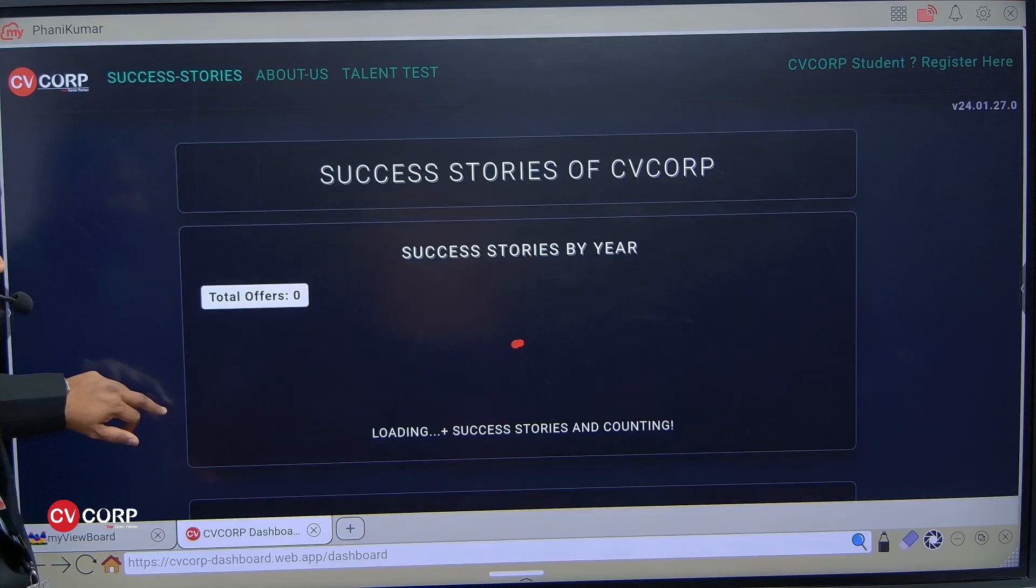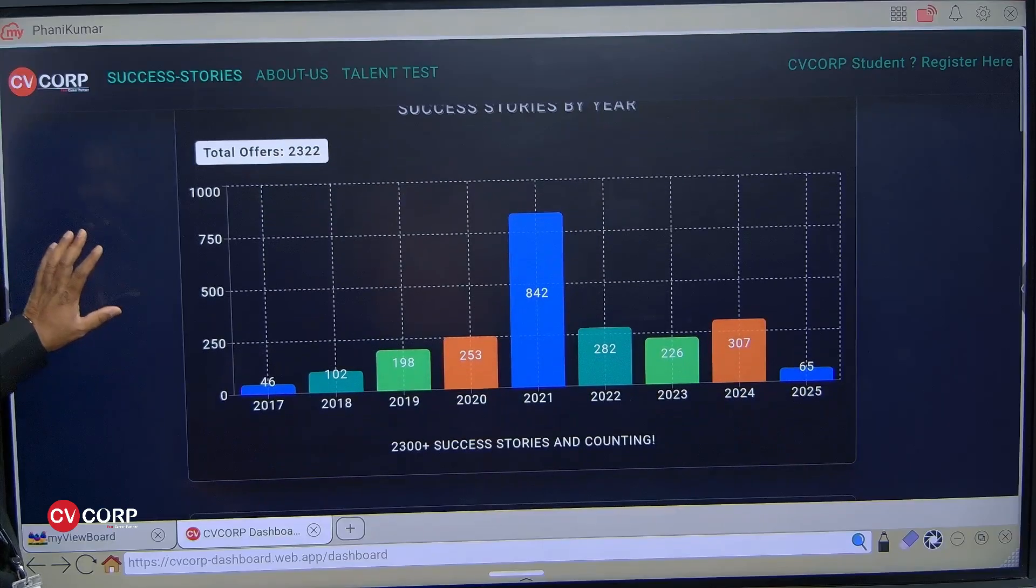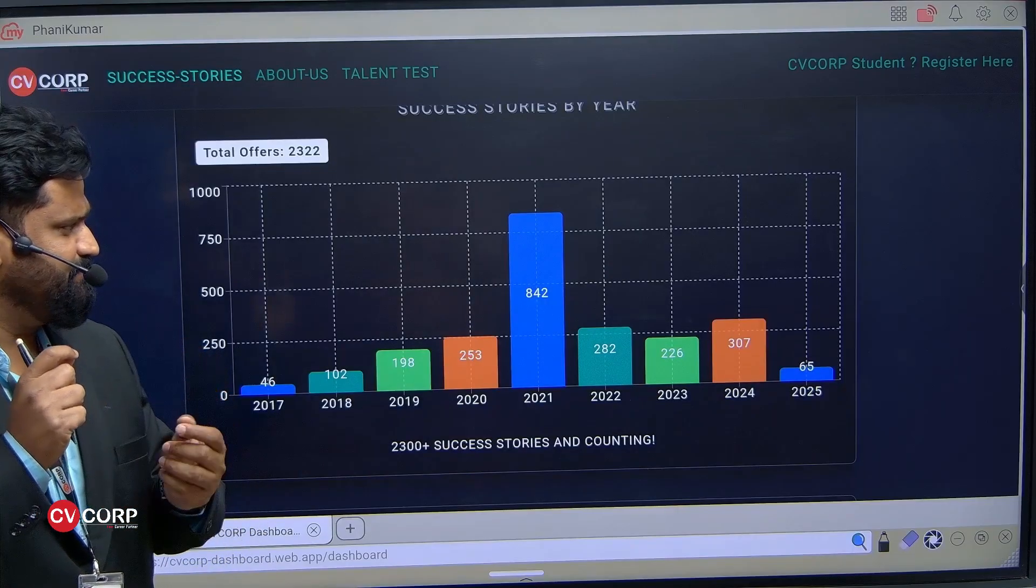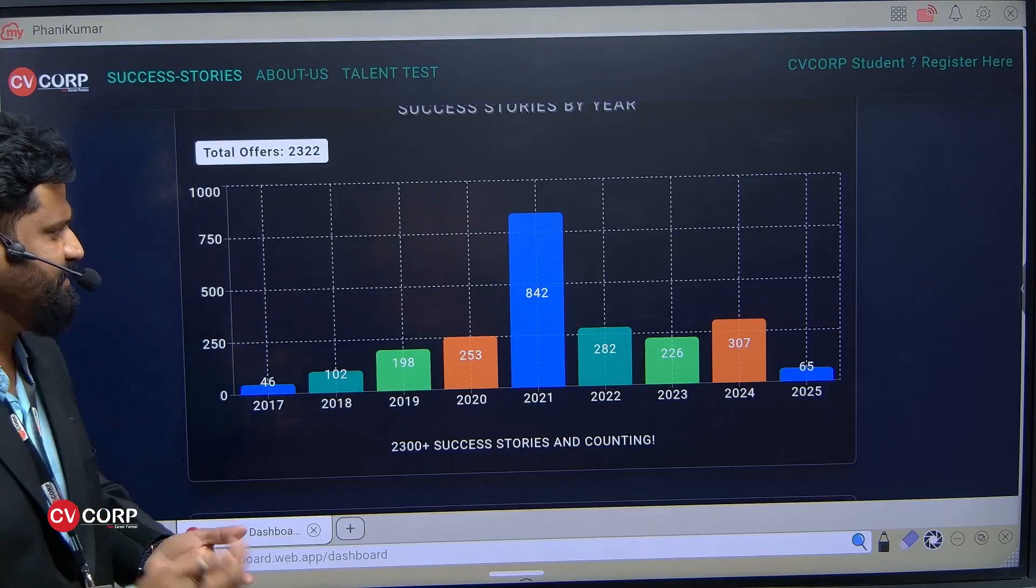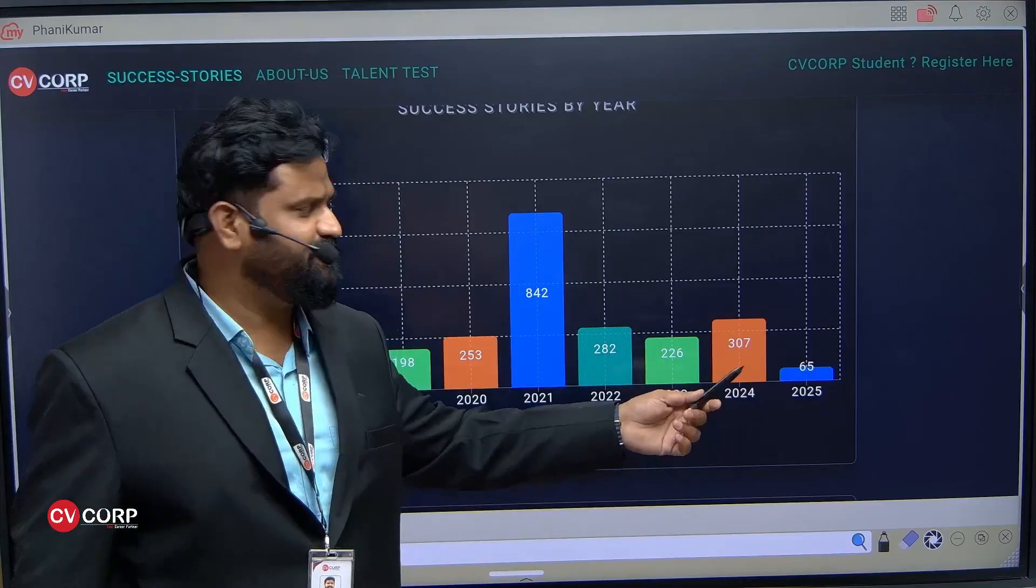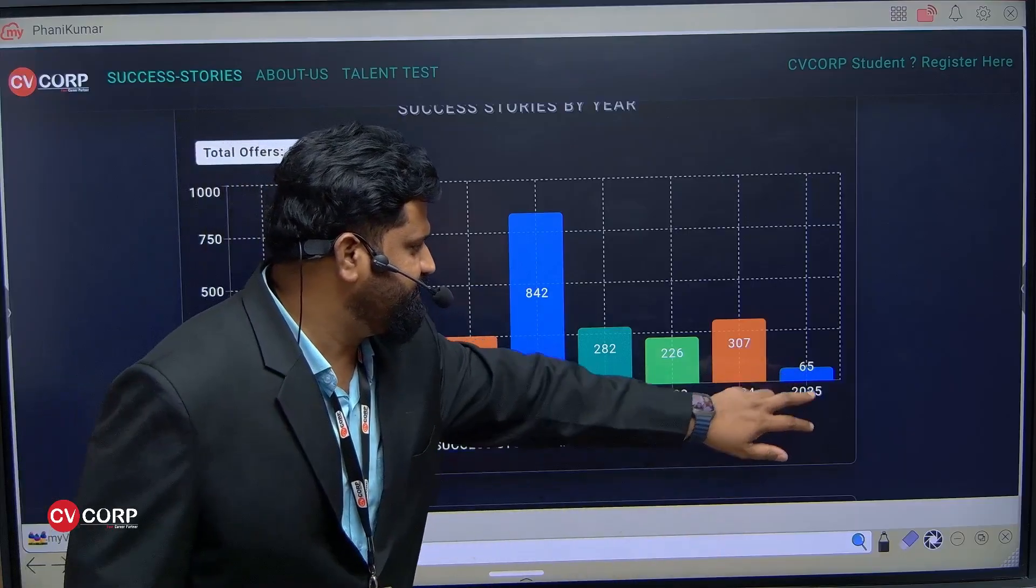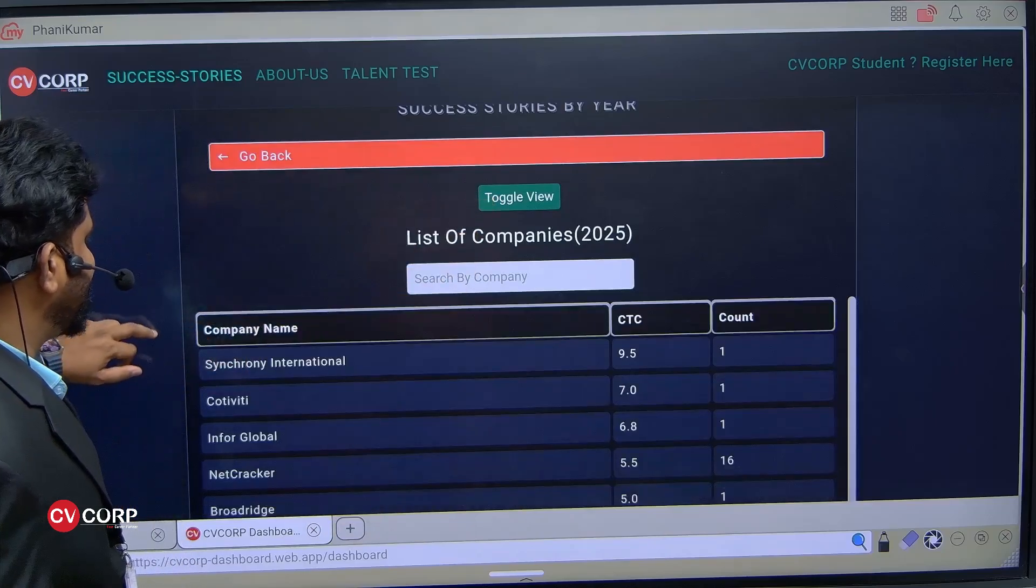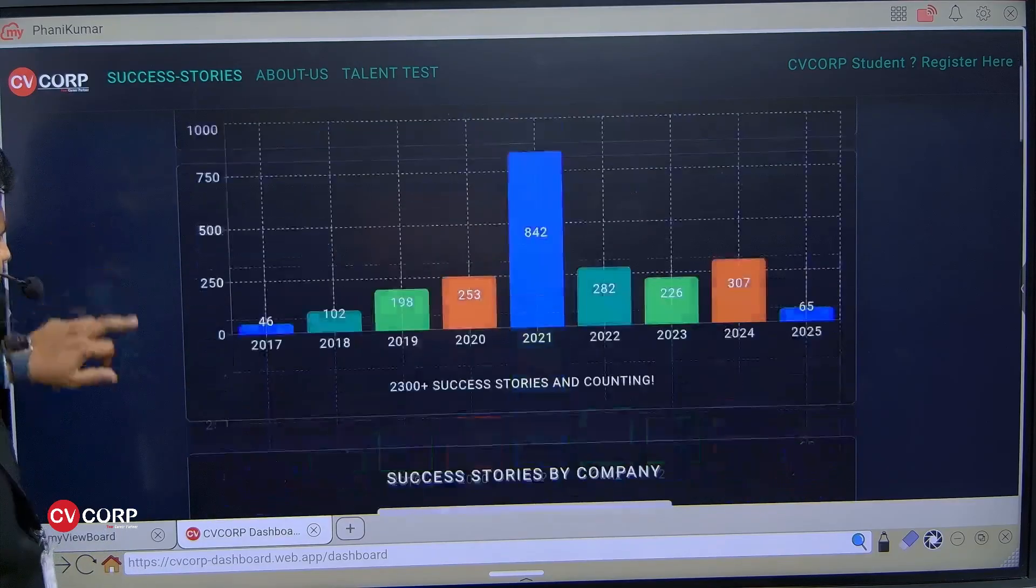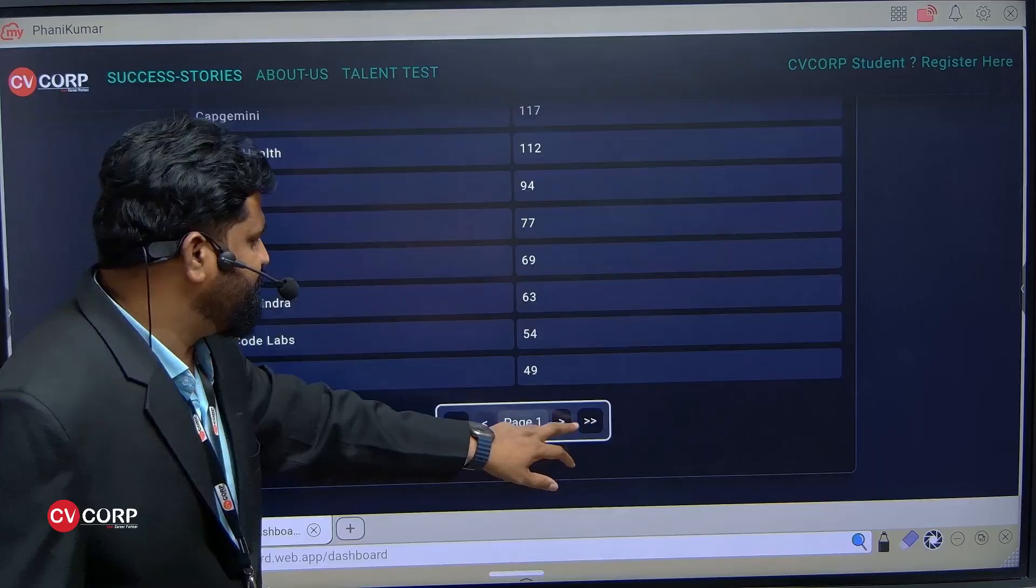There's something called a dashboard which we generally follow. If you follow this dashboard, you will easily find all the information about students who got placed in different years. This is the placement record of all the years till date. We are so happy and proud that we take every detail in more information. All the offers - last year we did close to 307 numbers including 83 companies. This year till date, January and February together, we have done about 65 numbers. If you click here, you can see all the information in detail and all the companies list.